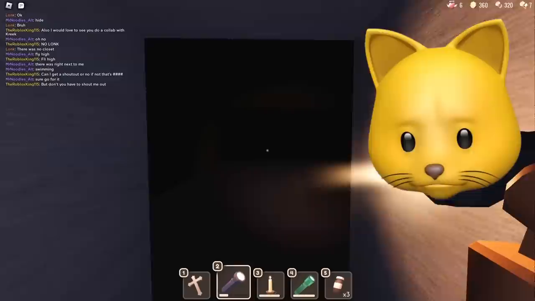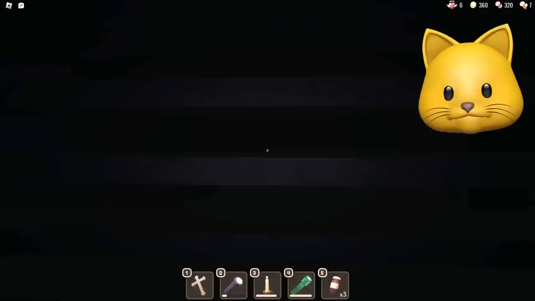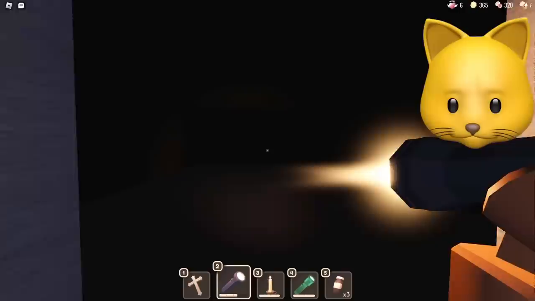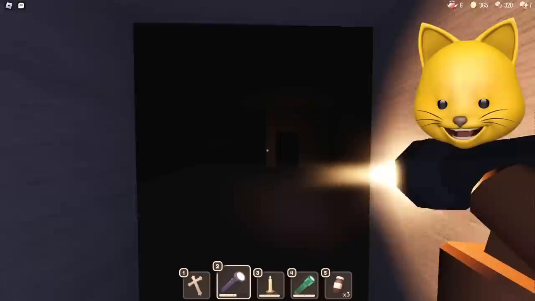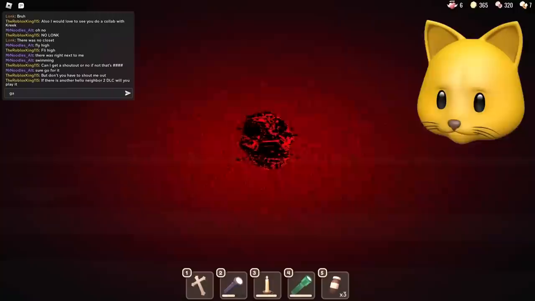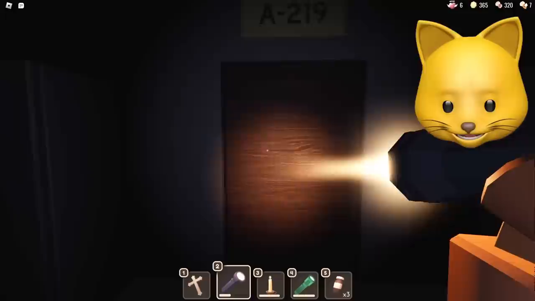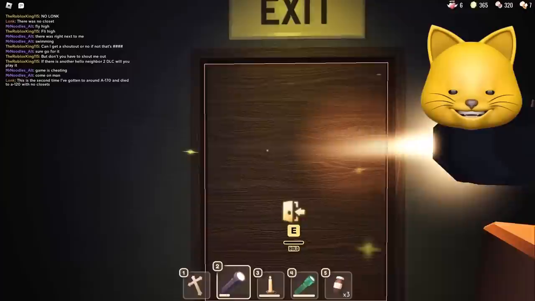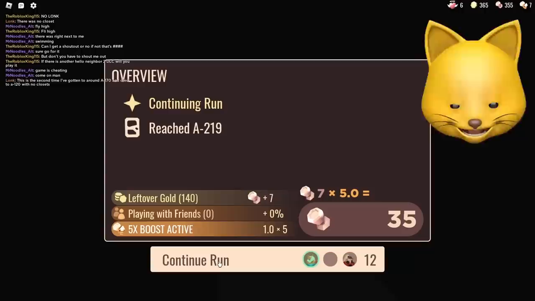Man, come on! That's 204! You're supposed to go with 200! This game is cheating, man! What is this? 212? Come on! Jeez! There! There! 219! Let's go! Woo! Yes! Let's continue the run, baby! Let's beat it.